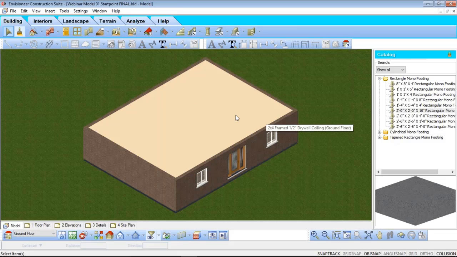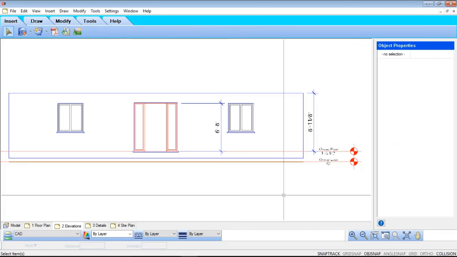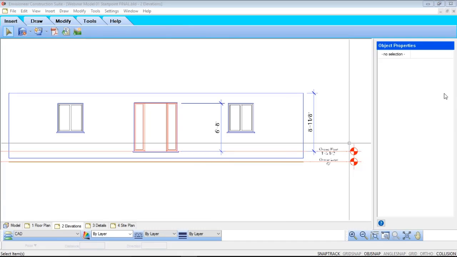Similarly, I put in a ceiling here, and this ceiling has also been inserted at 8 feet. And I have also put in the doors and windows here, and the head height for these is 6 feet 8 inches, which you can see in this elevation here, this 6 foot 8 head height value.